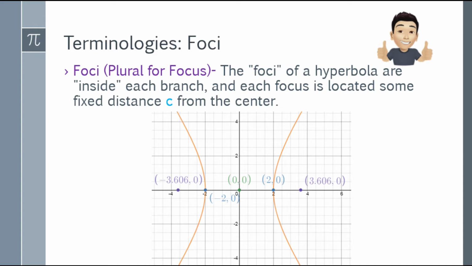Moving on, let's have the foci. Foci, ito yung plural ng focus. The foci of a hyperbola are inside each branch and each focus is located some fixed distance c from the center. So, yung c malalaman din natin mamaya. And always remember, ang foci or yung focus nasa loob siya palagi ng mouth ng hyperbola.